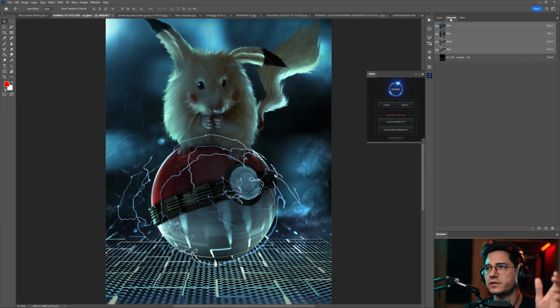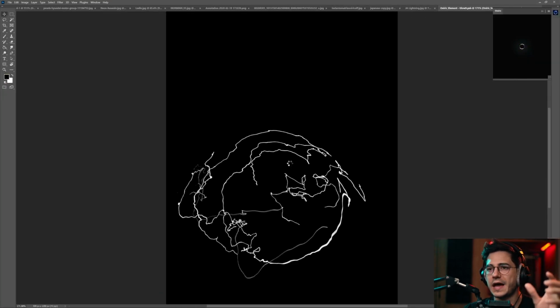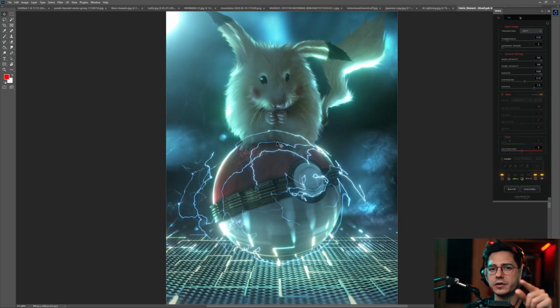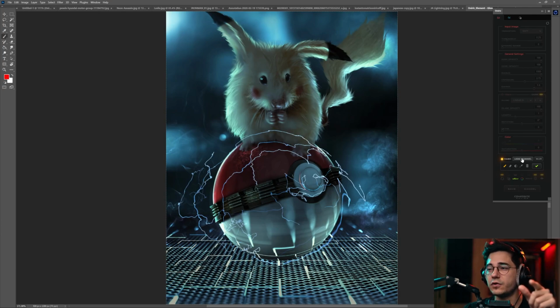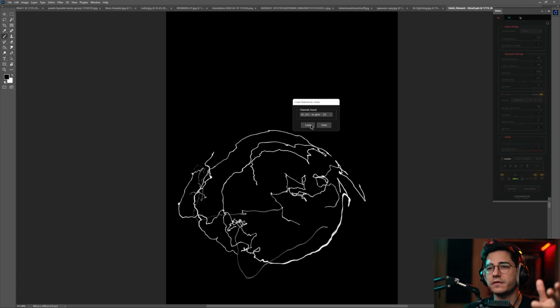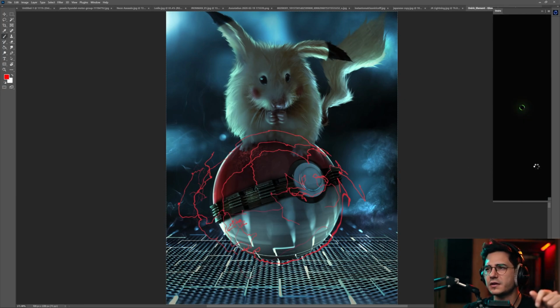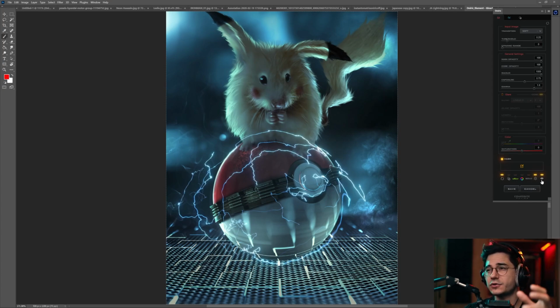If you go to your channels, you will see that there's a new channel created based on the luminosity of your layer, right? So I'm going to create a new glow, and now you can see how the channel was loaded. If I enable the mask and click on load channel, you can load the previously created channel, and Oniric automatically, when you press load, creates a mask only of those areas. So right now, if I update the mask, you'll see that Oniric is creating the glow only on the areas of the electricity, right?